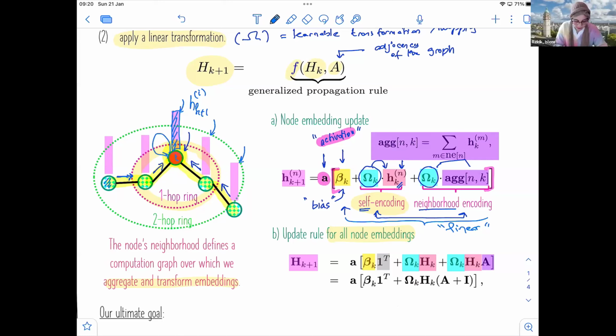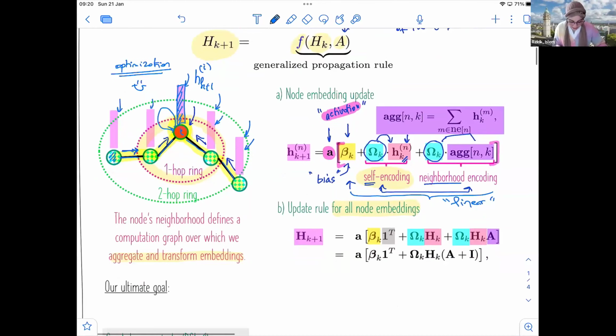So this represents a computation graph over which we're going to collect all these embeddings. We're going to transform them, collect them, aggregate them, transform them, and optimize them, of course. So there is an optimization process happening behind the scenes, and we're going to talk about this in a bit. So keep that in mind, okay?